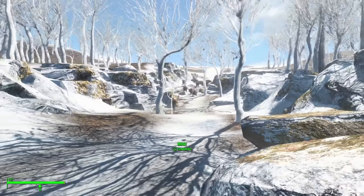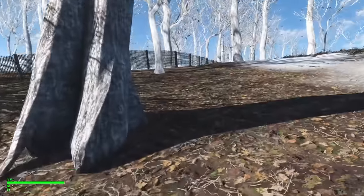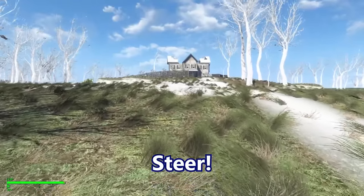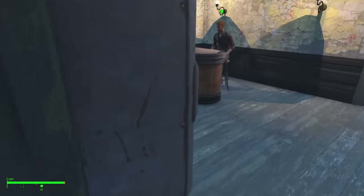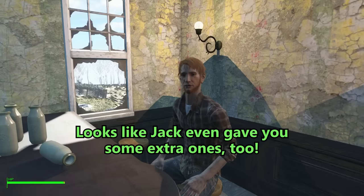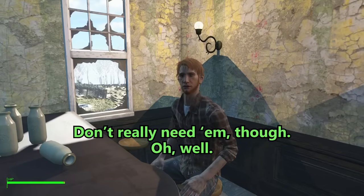Look at all those cows! That is a lot of cows. Quite a few cows. And we'll just steer them towards this building. Steer! Yeah. Should I put them in the pen? Probably. I see you've gone and got the Brahmin up here. Looks like Jack even gave you some extra ones, too. Don't really need them, though.